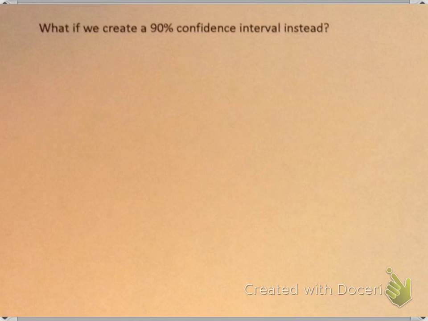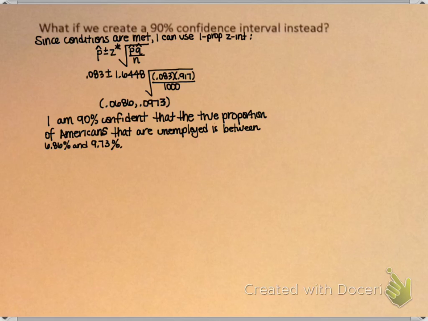So now we're at the bottom of page 4. I want you guys to go through and do this 90% confidence interval. So you don't have to check the conditions. However, you must say that the conditions were already satisfied. So please keep that in mind. You can't just jump straight into finding an interval. You have to say the conditions were satisfied. So I can use, and then say what you want to use. So I'm going to pause this, go ahead and fill it all in. And I recommend you pause, try to get it all filled in, and then check and see if we match.